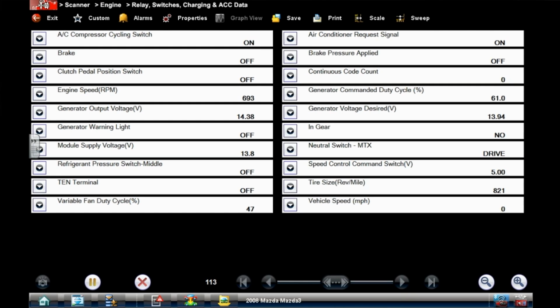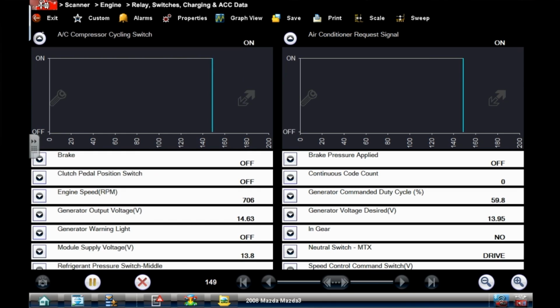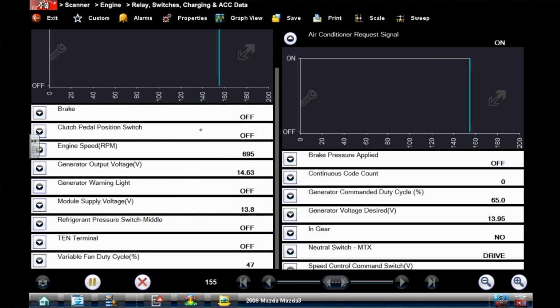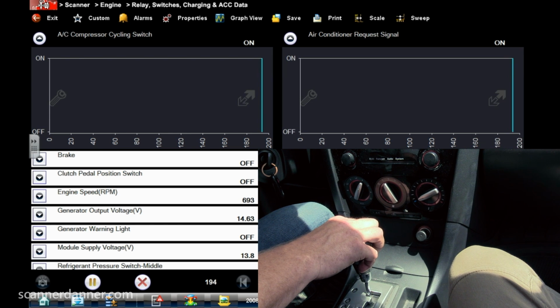If you look at, and this will be for you too, Caleb, I want you to be able to see this. See the air conditioner request signal says on? Yeah. See that data PID right there says on? And watch that same data PID. We'll do this AC cycling switch too. Let's see what else. Refrigerant pressure switch module. Hit this button.